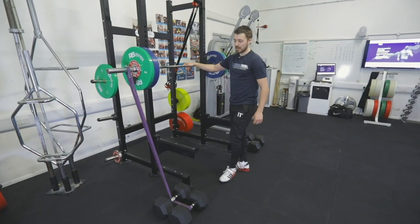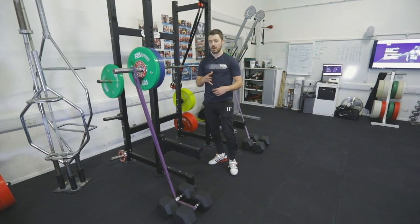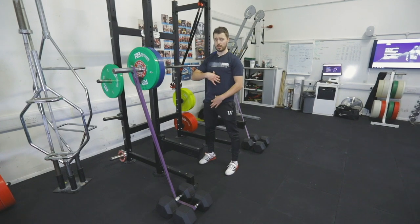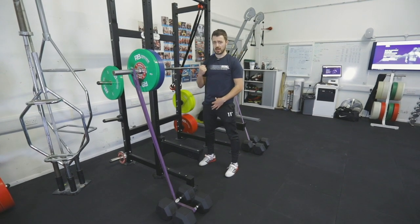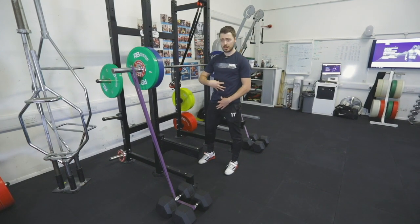Key points to this exercise, as you can see, there's a lot of tension at the top. It's unlike the trap bar deadlift where we're setting up and we're underloaded at the bottom. We're actually overloaded at the top and then bands are dragging you down. So you need to make sure you take a deep breath in, make sure you're tensing your core.